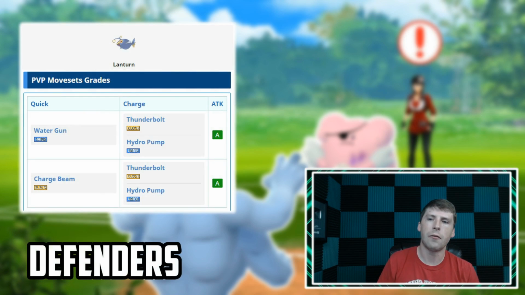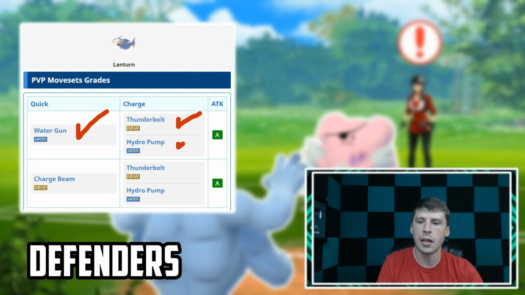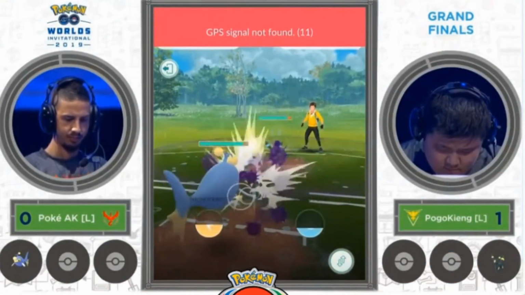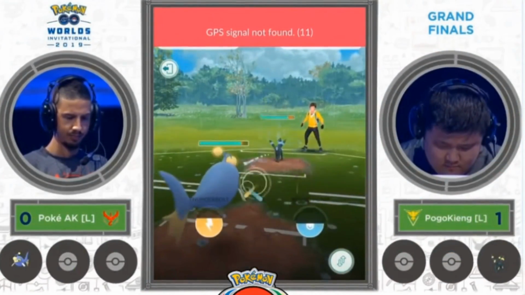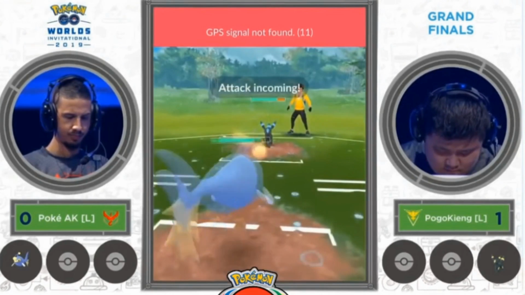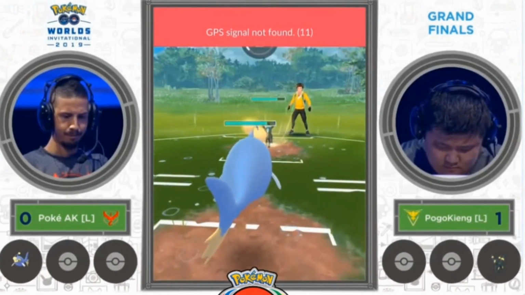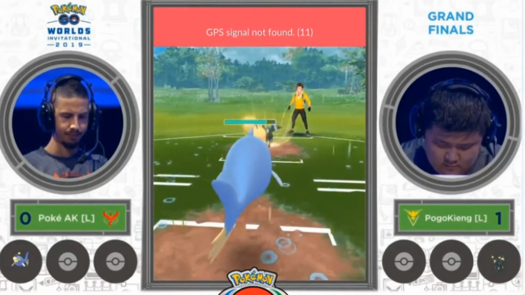And then finally, we have the fourth and final category known as the Defenders. We've got Lanturn, and if you want to use it, go Water Gun, Thunderbolt, and then Hydro Pump. I have seen a lot of people go about it from the Charge Beam route, but as you can see, the charge moves are all staying the same between them. It's just a preference as far as the quick moves are concerned. But hey, we've all got Fast TMs, so switching them is not a big deal.